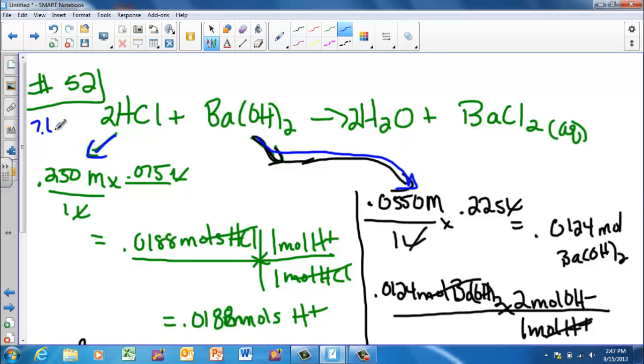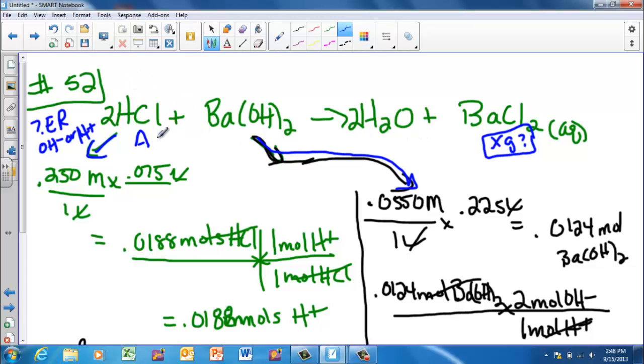concentration of excess hydroxide, excess either hydroxide or hydrogen ion. Doesn't want to know all of them, it just wants to know the tough one, okay? So here is the molecular version. However, we don't necessarily need a working knowledge of the molecular version because it's never asking me to find grams of a precipitate. This is not a precipitation reaction.